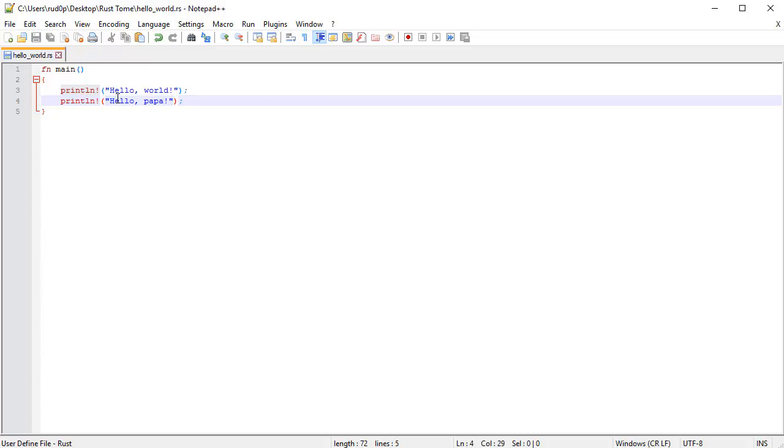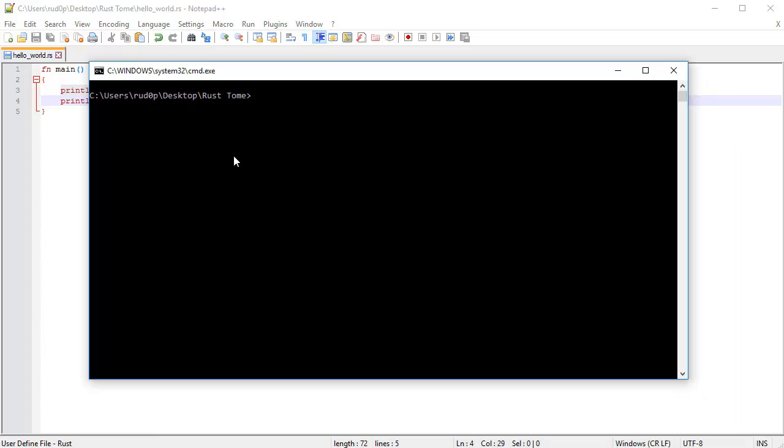Save that. So if we now were to open up our console here and head over to the path where we've got our Rust program saved, we can type in the command again for compiling it. So rustc hello_world.rs. Hit enter. It's going to be compiled, and we can run it depending on your operating system, like the way we did before.